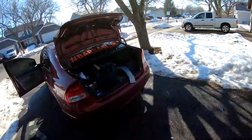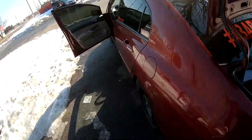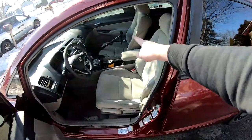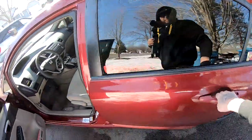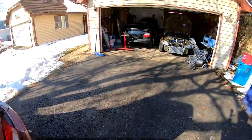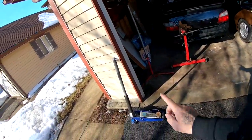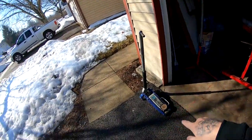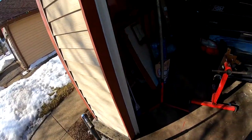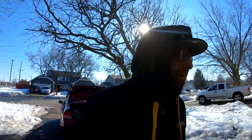I pretty much got everything loaded into the trunk of the car. And then I got my little stand over there. I got another fender right here, the two little pieces for the bumper, and I'm gonna have to pull the Subaru out so I can pull the compressor. Oh, and I can't forget the jack. I gotta use the jack to set the gun on when I'm not using it. But yeah, let's go ahead and walk this over to Sheldon's house.